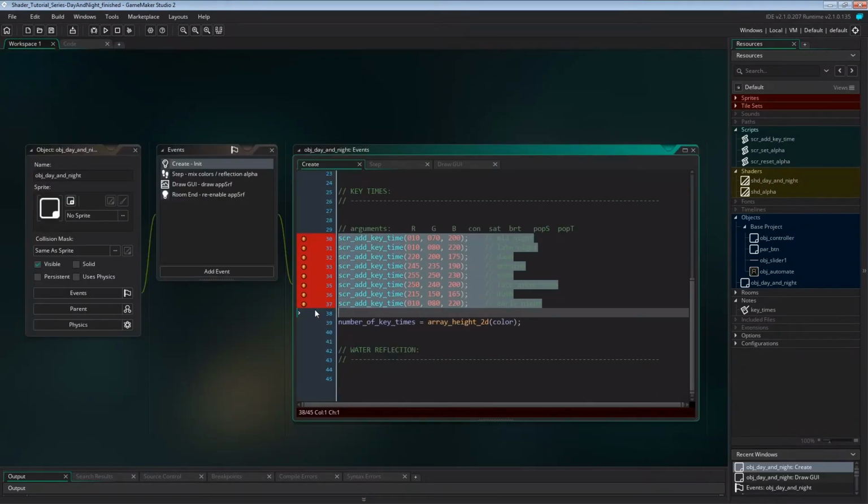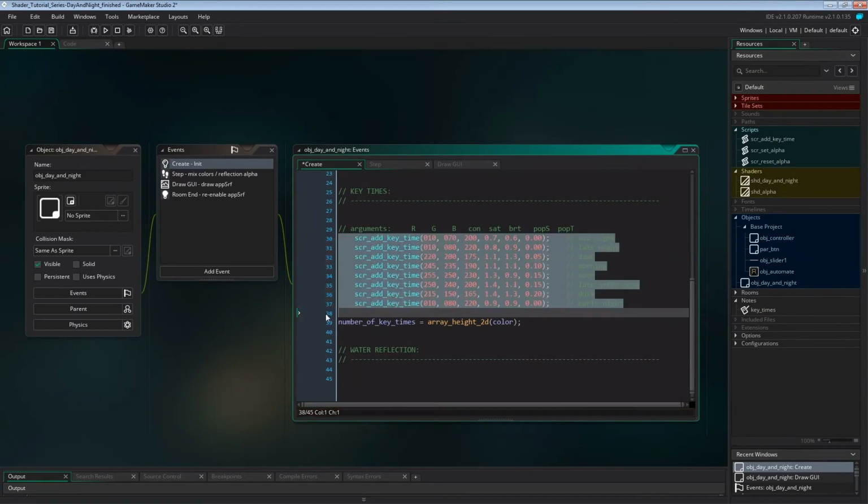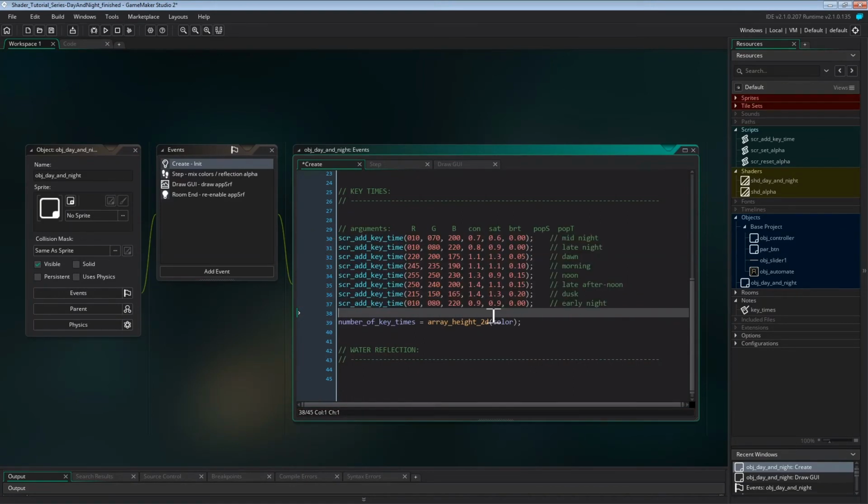So here's what I was thinking when setting those numbers. I want low contrasts at night and high contrasts during daytime, especially at noon and afternoon where the sun is brightest. I want some oversaturation at dawn and dusk, but less at night and less at noon, at noon to get the impression of a hot burning sun. And during daytime I want to add some brightness, again to give the sun more strength.